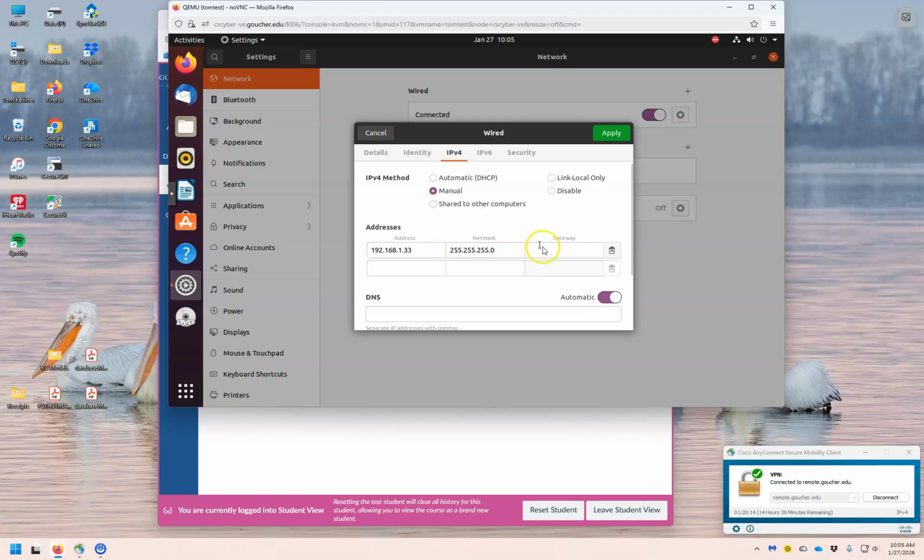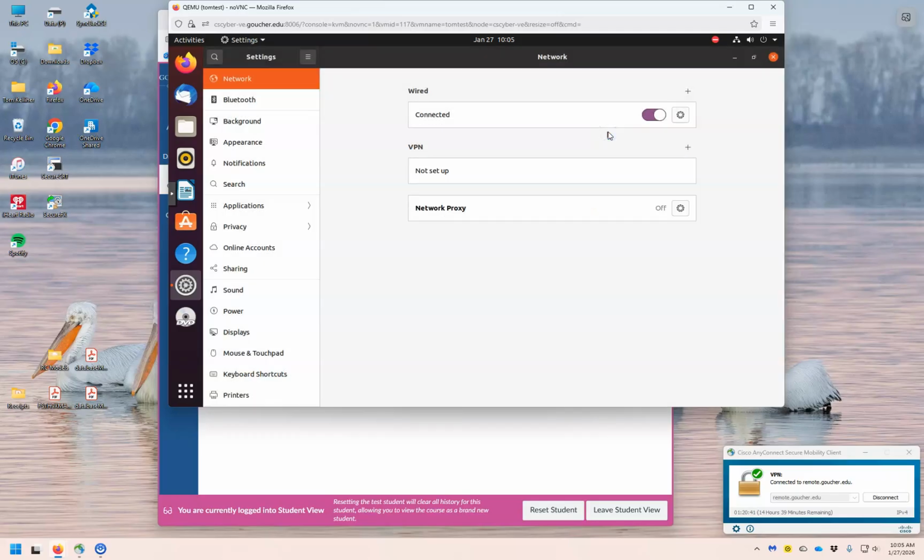The gateway is 192.168.1.1. For DNS, that's also 192.168.1.1. Deselect automatic. Click Apply. Now disconnect and then reconnect.